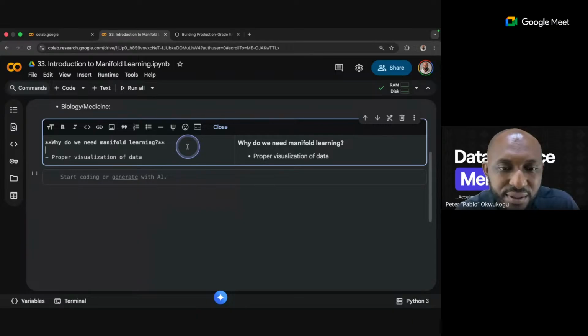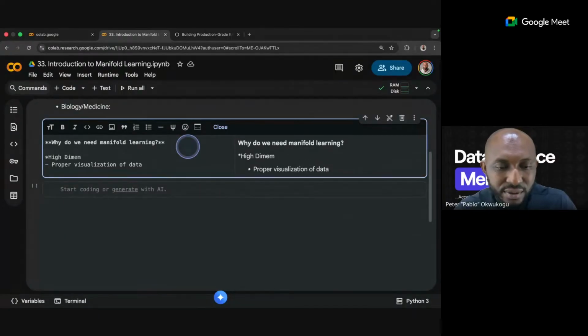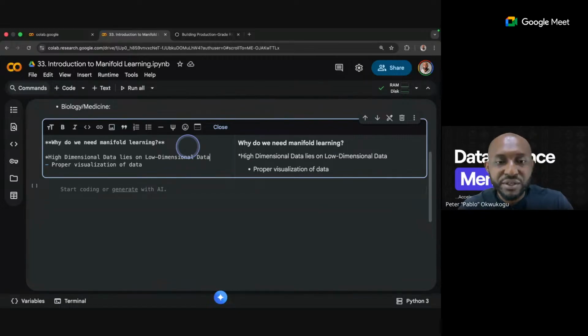Let me put this here: high dimensional data lies on low dimensional shapes.